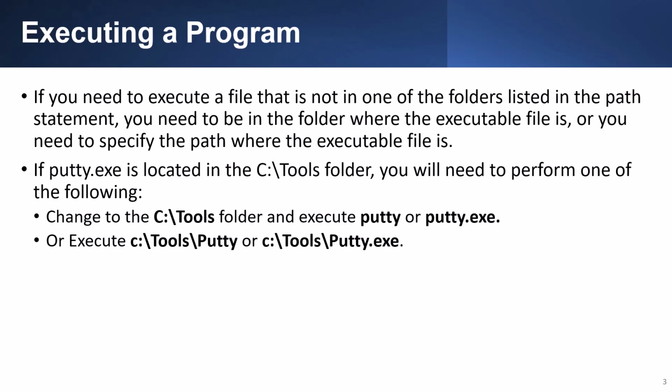If you need to execute a file that is not in one of the folders listed in the path statement, you need to be in the folder where the executable file is, or you need to specify the path where the executable file is. If putty.exe is located in the \tools folder, you'll need to perform one of the following. Change to the \tools folder and execute putty or putty.exe, or execute \tools\putty or \tools\putty.exe.